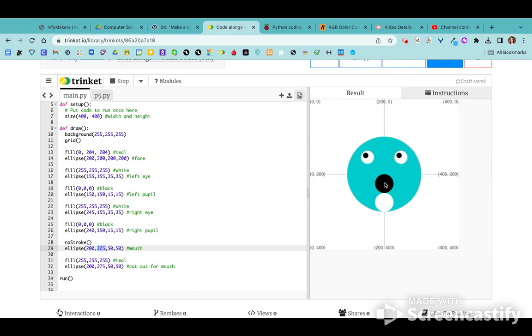So we're going from 225 minus 25 because I want to move up. So that's actually going to be 200. So let's fix this. 200. And then let's make this teal again because we need to. So I'm going to copy my teal because it's matching whatever color my face was done in. Paste that back in there. All right. And so hopefully we're going to redraw that. I'm going to click run in a second again, and that should now cut out the top part of my mouth.